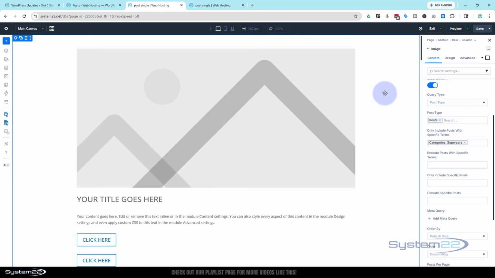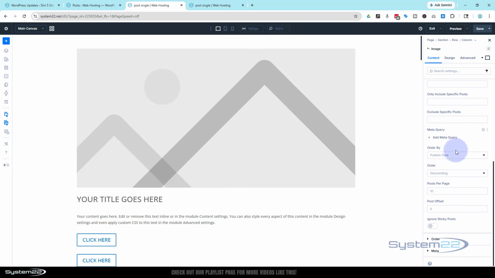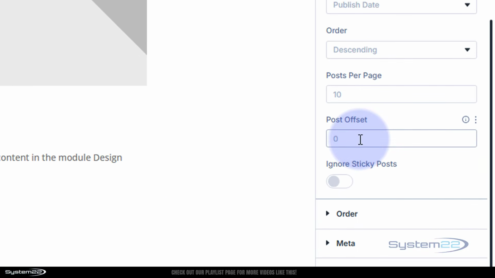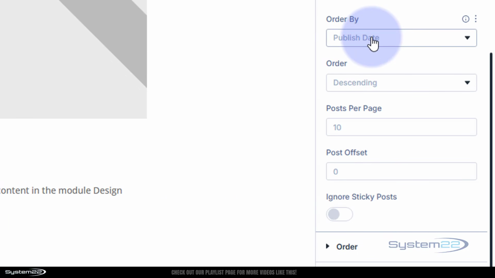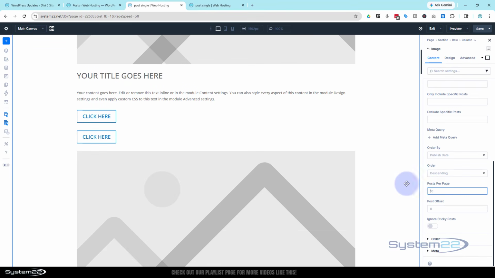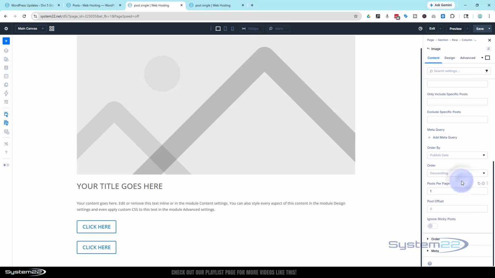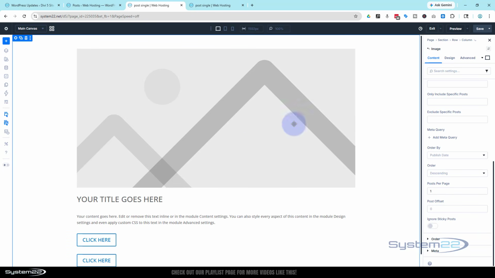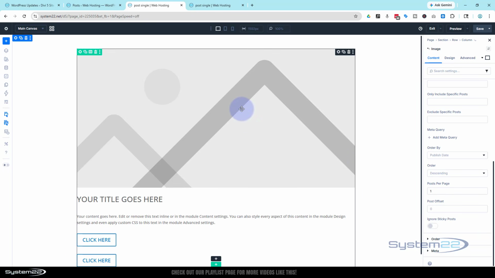Well, let's do it. I've selected my supercar category. It's under posts. But I only want to show one because I just want to show the latest one. So it's ordered by published date by default, which is perfect. Just want one. If I roll down, you'll see there's plenty more below because it's created 10. If I just put one in there, it's got rid of those and we're just left with this one right here.